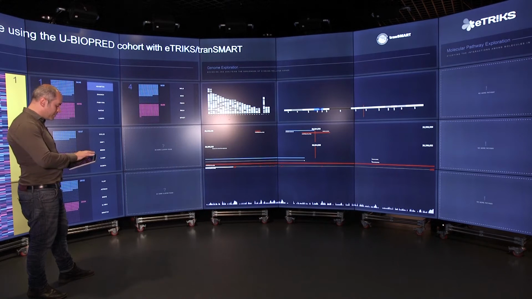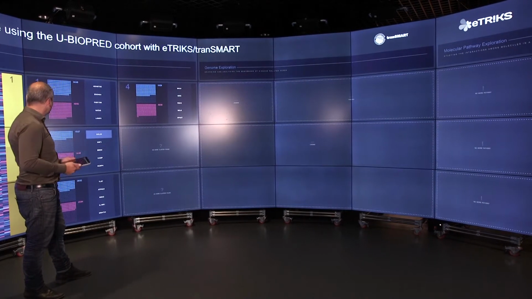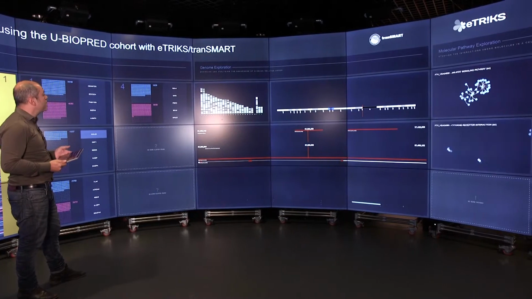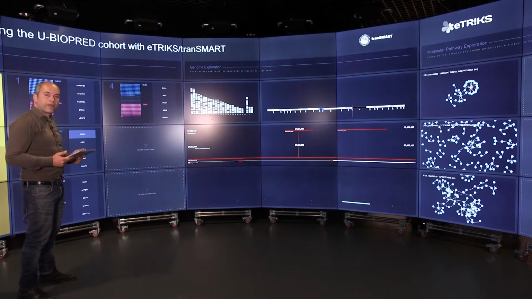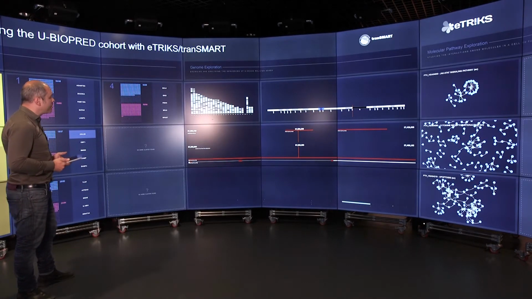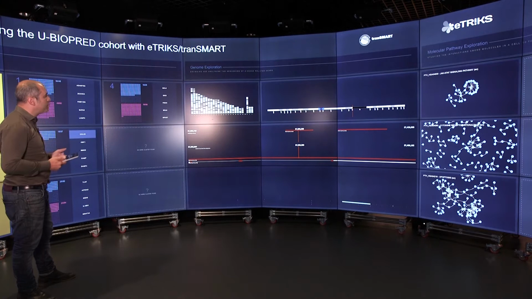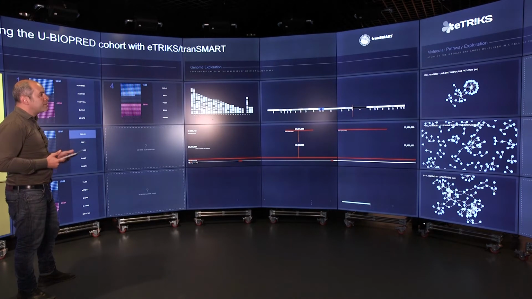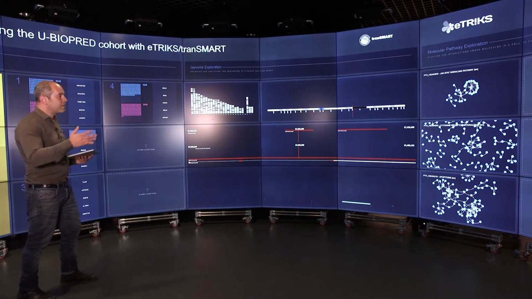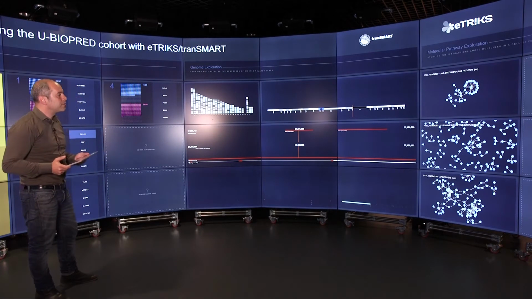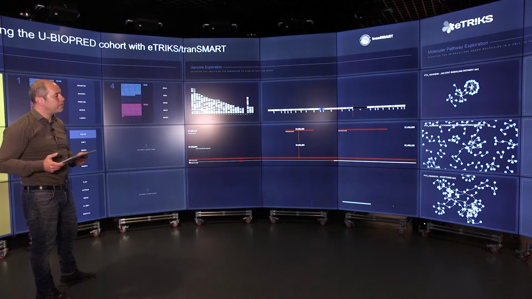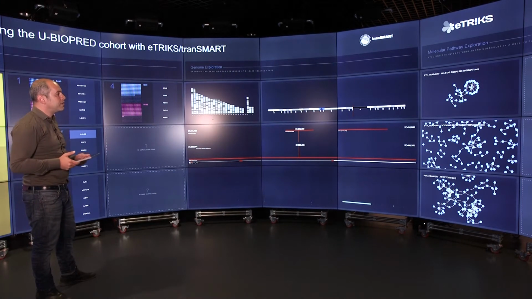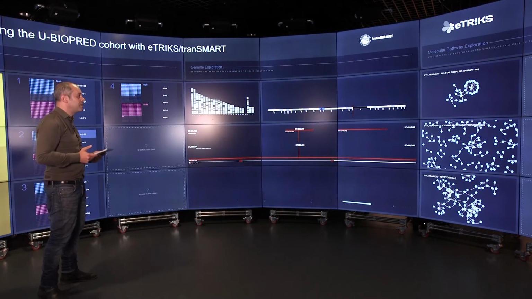If I select, let's say, CCL22 from cluster 2, immediately we get a view of the Genome Browser where we can see exactly where the gene is located on which chromosome, and we can also have a quick look at the protein coding regions. In addition, we have the capability to look at molecular pathways. Transmat is showing us here the 3 molecular pathways in which this gene is involved. Interestingly, the first one is the JAK-STAT signaling pathway.